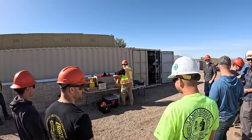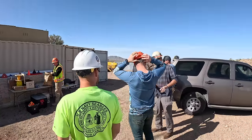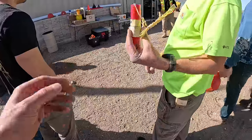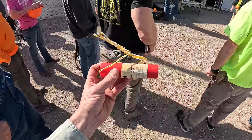Wipe your hands off like this before you go to the TSA check. Awesome. We need these. We're going to go through and show you guys the materials that we're going to play with today. All right?